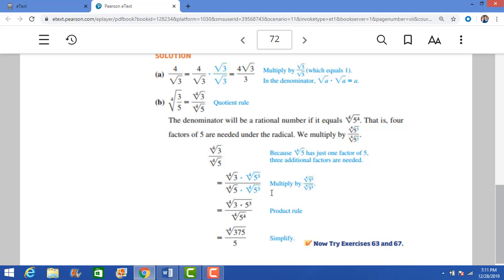That's why it is not good enough just to multiply the top and the bottom by the 4th root of 5, because it's not enough to get rid of the radical. Okay? So make sure you understand that. The goal is to get rid of the radical in the bottom. And so we need something to the 4th power to do it. And so whatever we need to multiply the bottom by to get rid of that radical, then we're going to multiply the top and the bottom by that factor. Okay? And then we end up with this, and we're done.